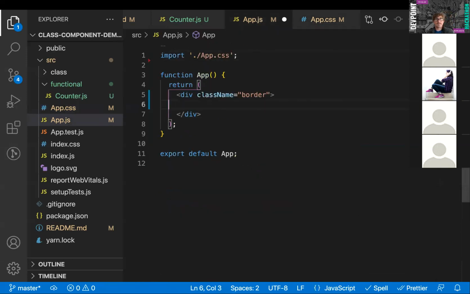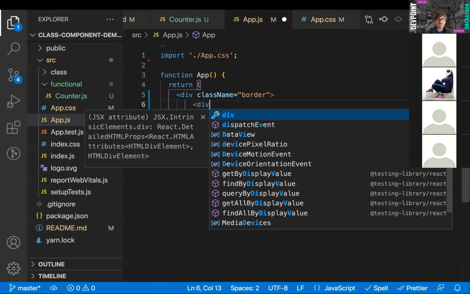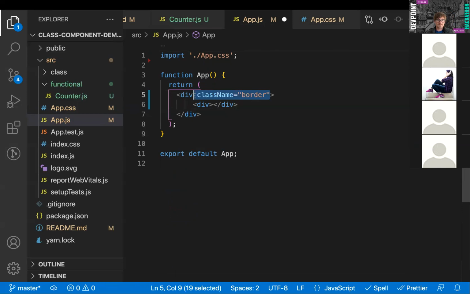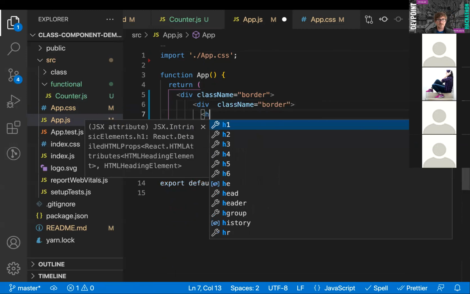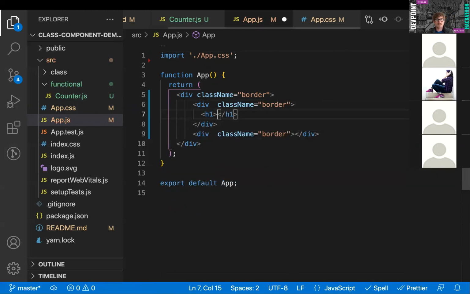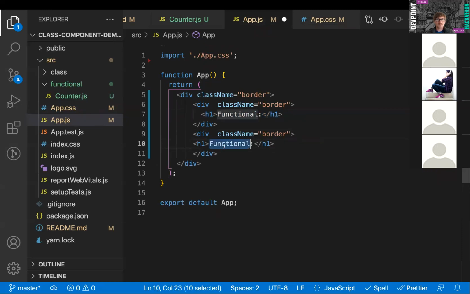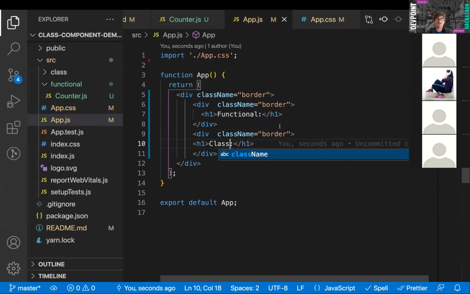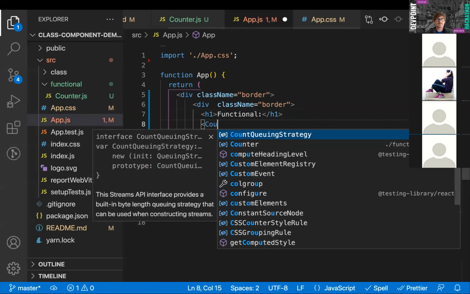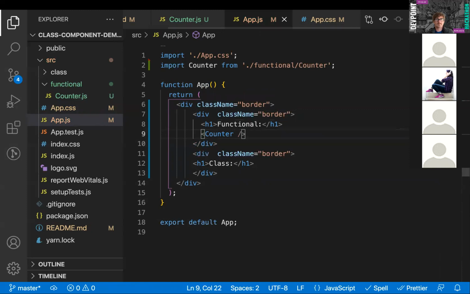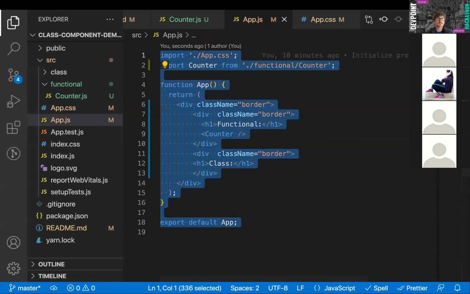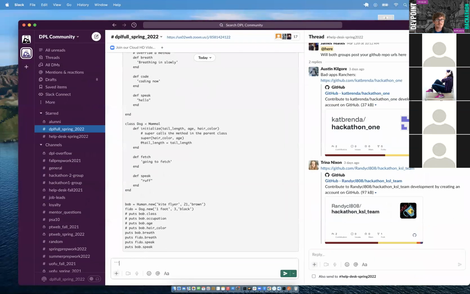So you can kind of see these, let's give this a class name. In one of these divs, let's do an h1, my class. We'll do functional, and down here, let's do our class.